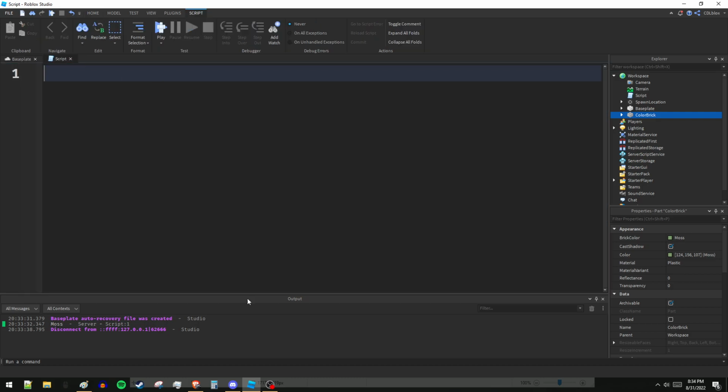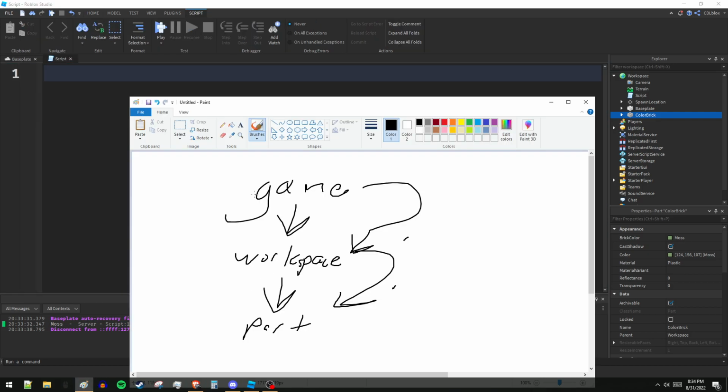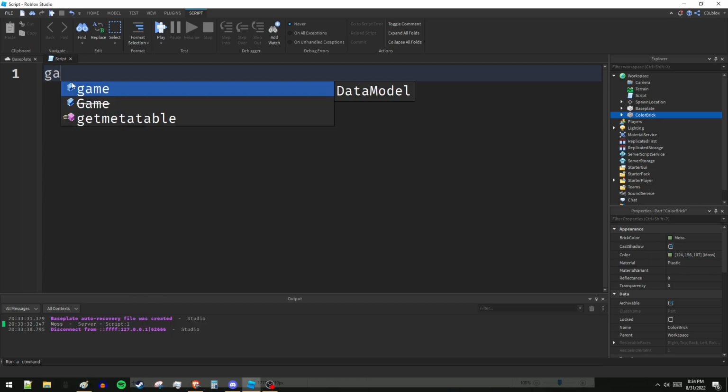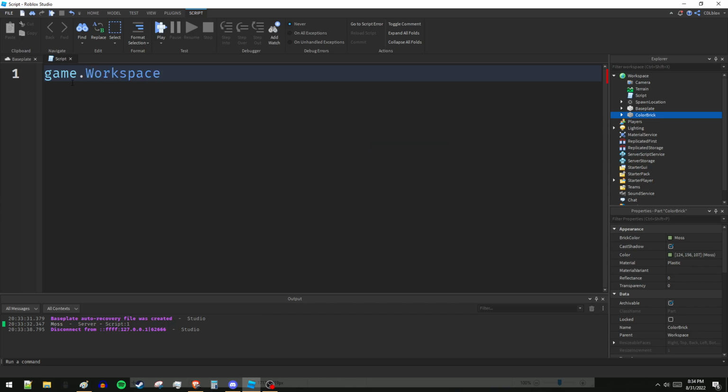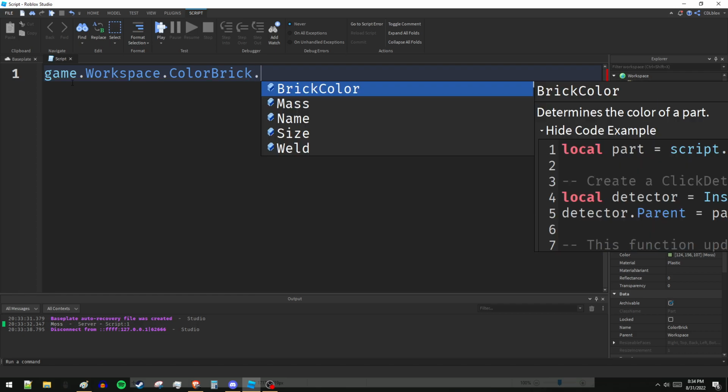So just like we learned earlier, we got to go to game, workspace, part. We're going to do game.workspace.colorbrick. And remember, we named it color brick, so we have to call it by that. And as you can see, we have this red line. We have everything correct. It's just we haven't finished the line of code yet. So the computer's still kind of confused. It's kind of telling us, hey, either you messed up or you're not done yet. And I do dot brick color.